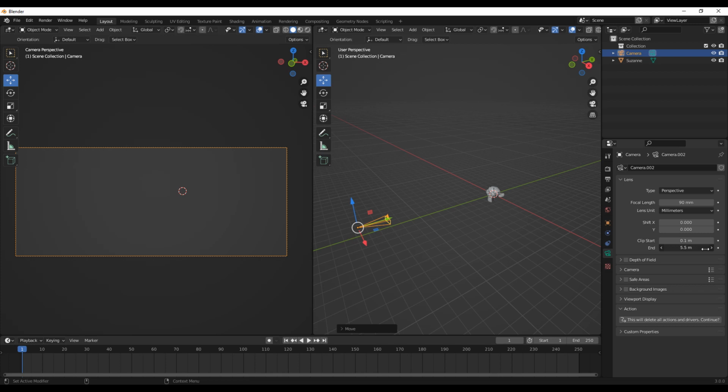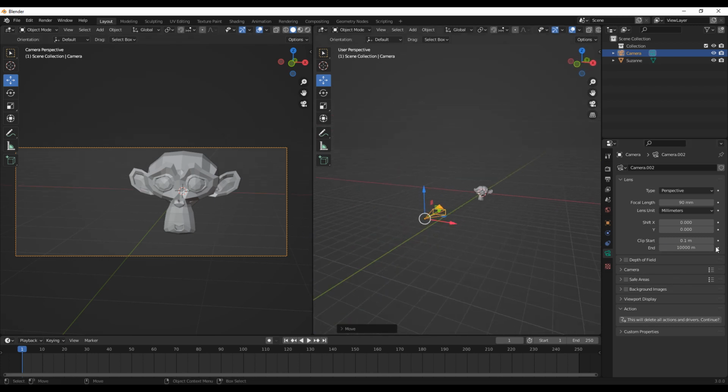So if I click and drag and push this up, you see the grid appearing here on the floor. And at some point, there is Suzanne again, right? And if you have this problem, you can just put 10,000 or something, and then you never have a problem. Again, this is mostly if you have big complex scenes and you want to reduce the load on your poor computer.